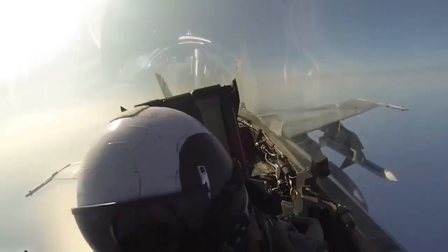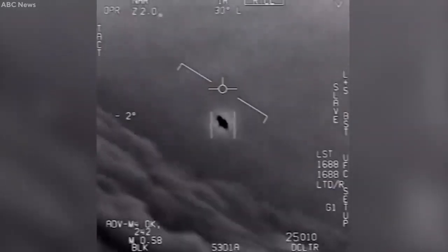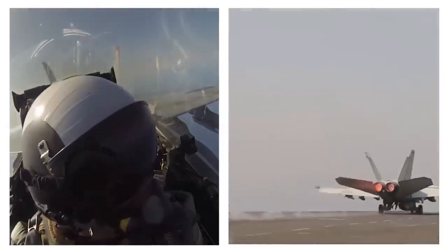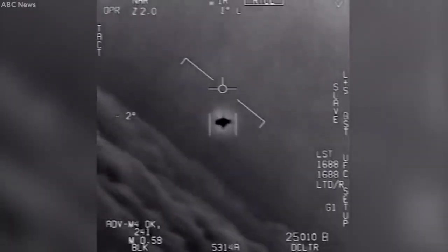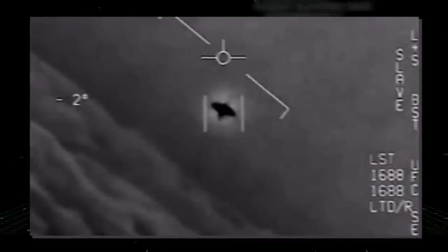At first, the pilots thought it could have been some kind of drone, but they noticed the winds at the time were not friendly, and this strange object didn't look like it was affected by the strong wind. It was also seen to have moved strangely compared to how a regular aircraft operates. The people who recorded this clip commented that the object appeared to rotate as it moved around in the sky, even with the heavy winds it was up against.